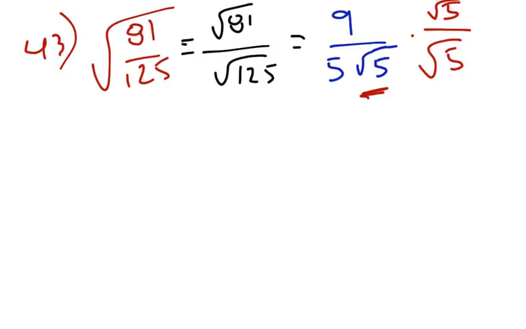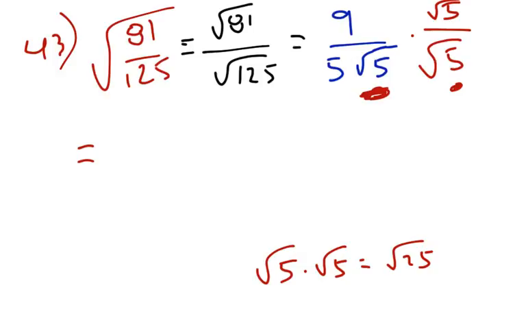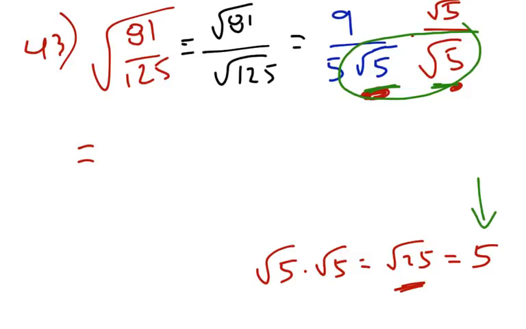Okay? The idea of multiplying on the bottom is because I know that square root of 5 times square root of 5, let me do it on the side, is going to be square root of 25. And square root of 25 is equal to 5. So that's the whole idea. When you multiply by a radical, it is to get rid of the radical on the denominator. When I multiply this times this, I know the radicals will be gone because I'll have a whole number as an answer. Okay? So let's continue.